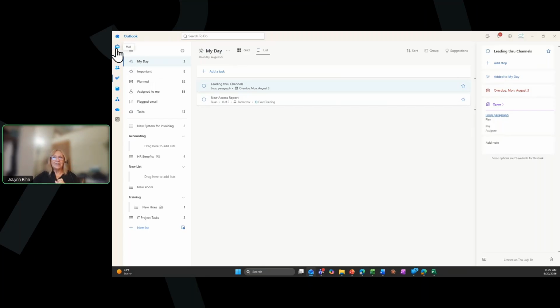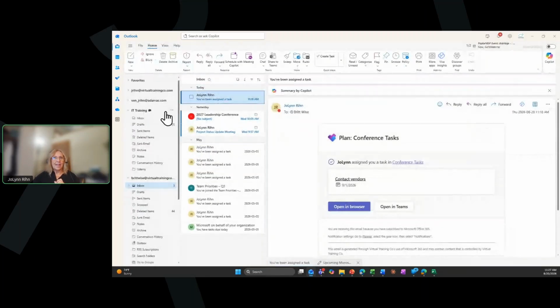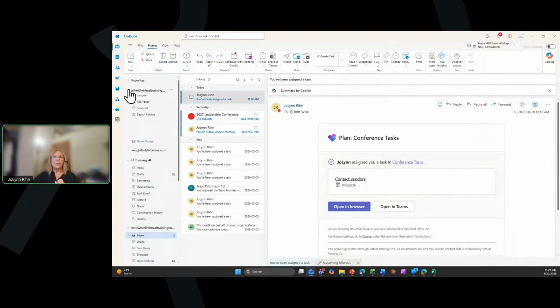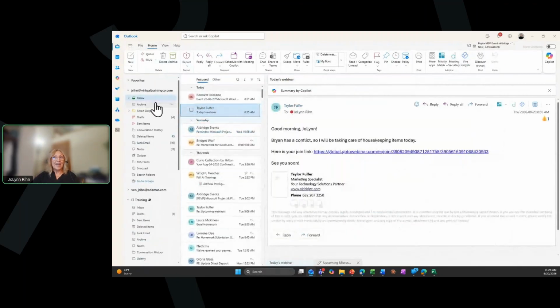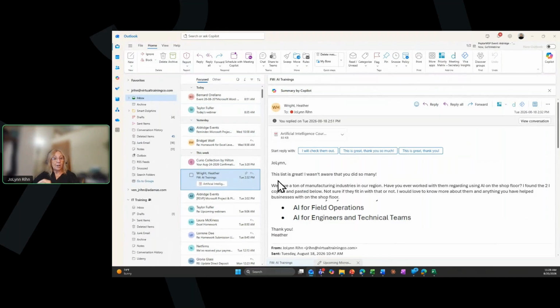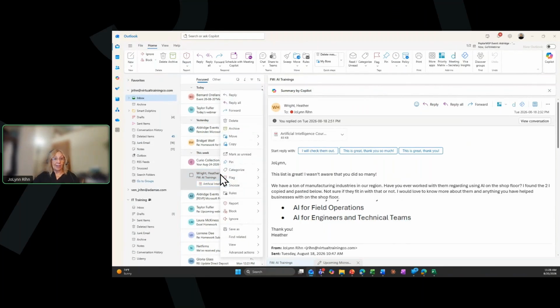What if you got an email in Outlook that is related to you needing to do something? You could actually add it as a task. So if I go to an email and I want that to become a task, so I keep track of it, I need a due date and all of that, I can right click on the email and from there at the bottom, go to advanced actions.